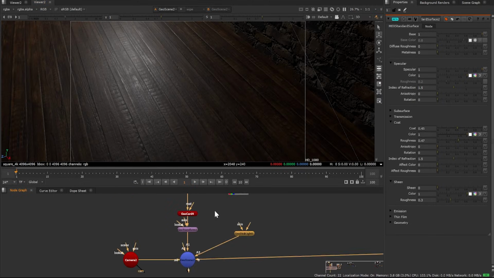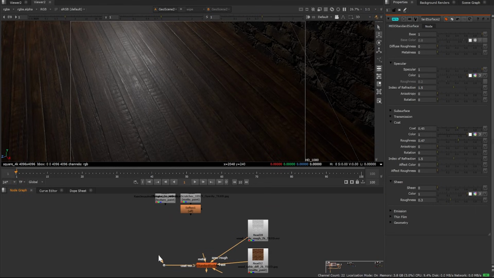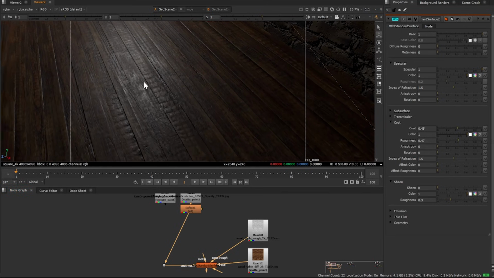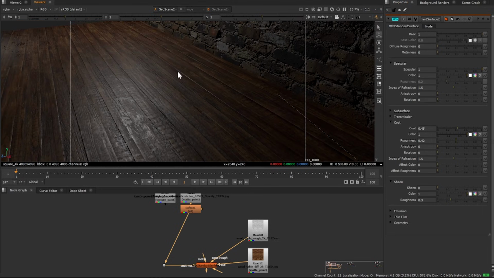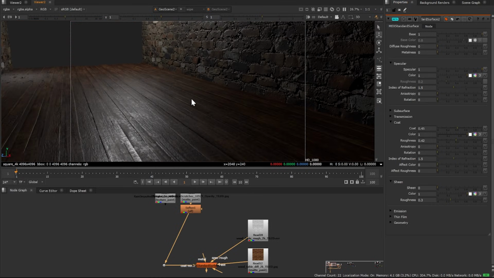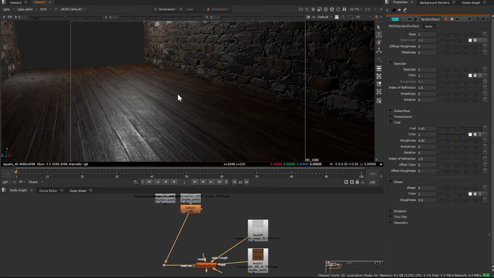So let me just look through here. And we're plugging it into the coat normal. Well, now we can see we have that detail, right? We have a really worn down coat. If we exaggerate this a bit more, you can see where it's dialing in. And then we can adjust the roughness value for it, tighten it up or loosen it. So now we have much more proper variation for it. When we're going in and rendering, we're going to get all this extra detail. Very useful if we're doing some matte painting work or integrating something into a 2D plate. We'll be able to push our shaders much further.